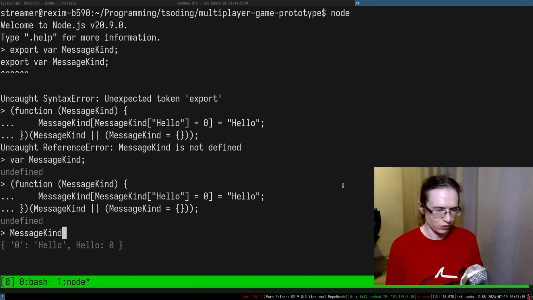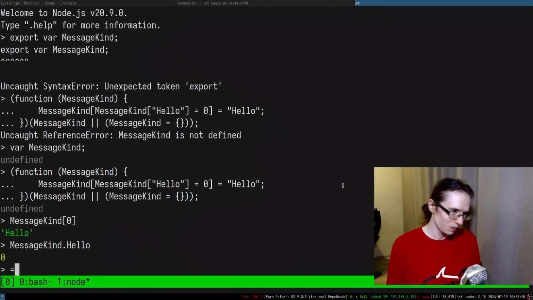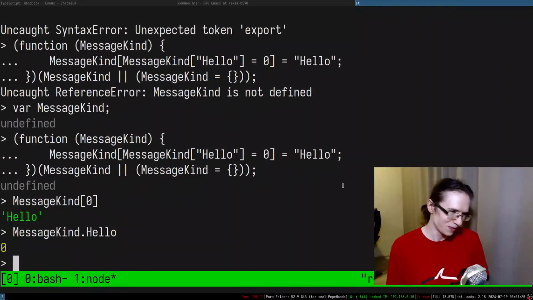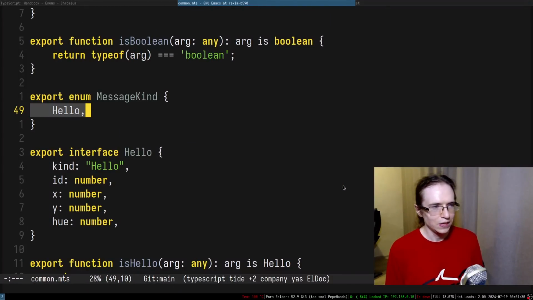Ooh, that's very interesting. By knowing the value, you can take the name, and by knowing the name, you can get the value. That's actually pretty cool. It's almost like C enumerations, right? But that's fine. So this is what we're gonna have.